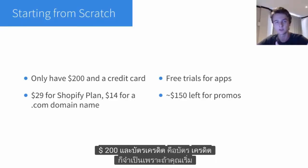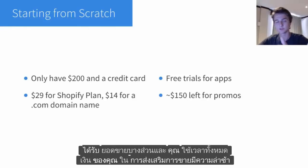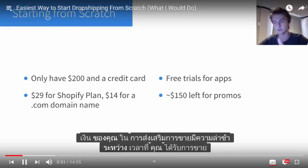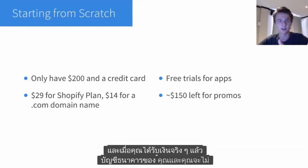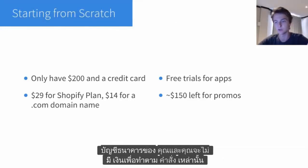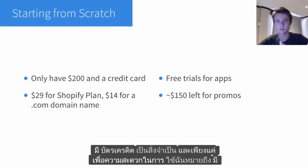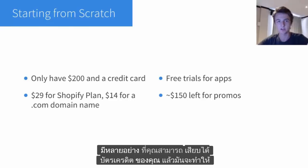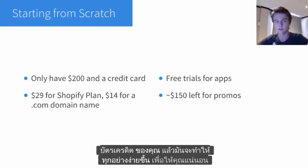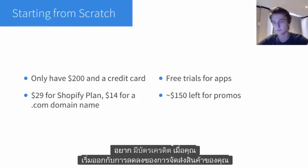A credit card is also necessary because if you start getting some sales and you spend all your money on promotions, there's a delay between the time that you get the sale and when you actually get the money in your bank account, and you're not going to have money to fulfill those orders. So having a credit card is a must. And just for ease of use too, there are so many things that you can just plug your credit card into, and it makes everything easier. So you definitely want to have a credit card when you're starting out with dropshipping.